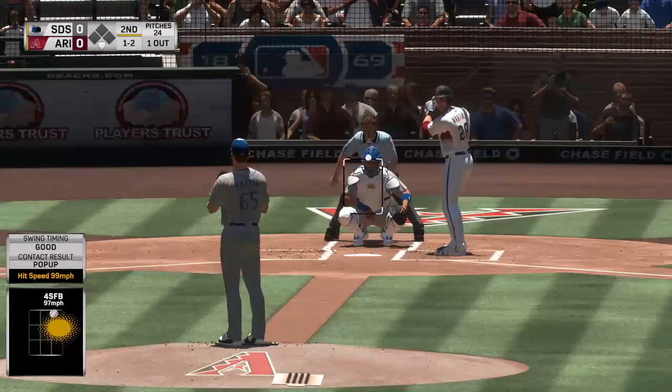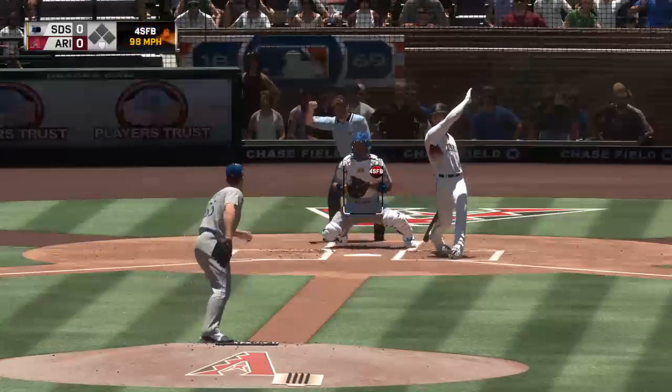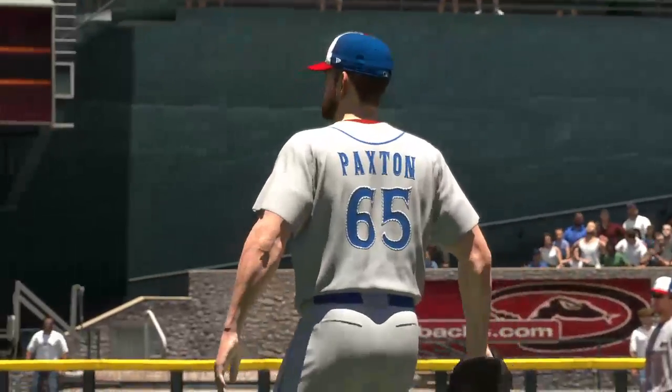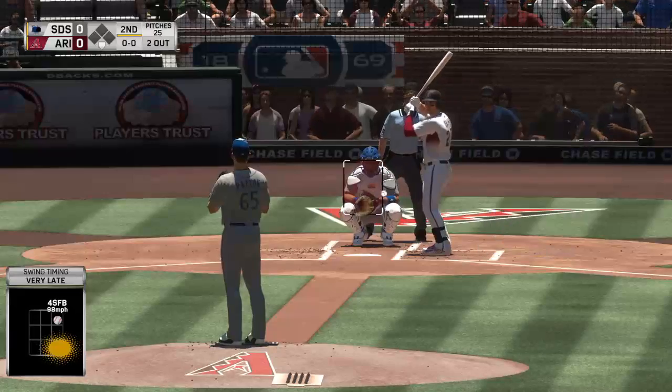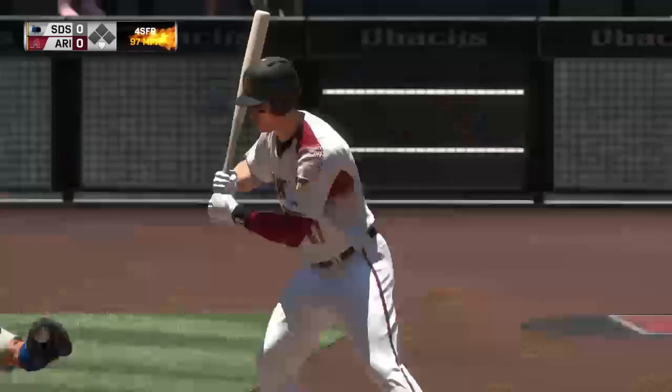Bottom of the second here with no score. And a fastball blew it right by him, and there are 2 down. Hate to be Captain Obvious here, but he looks great to begin this start. That's already 3 Ks for him in the first 5 hitters. It'd be awesome to see him keep up this pace.